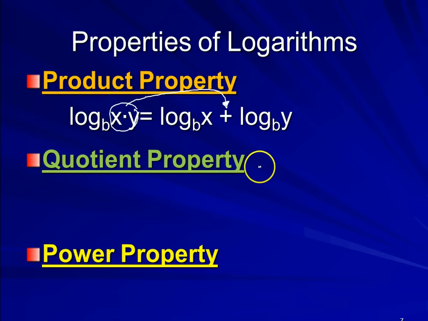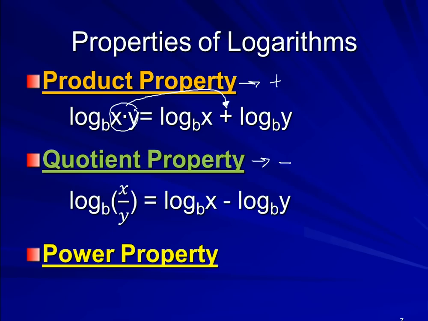Okay, so let's guess what's going to happen on the next one. The next one's going to be division. It says quotient. But what's actually going to happen? Since the first one was product and we actually added them when we expanded them, quotient, when we expand them, is going to turn into subtraction. Remember, division means we subtract those powers. So log base b of x divided by y, if I want to expand this x and this y, turns into subtraction. Log base b of x minus log base b of y.